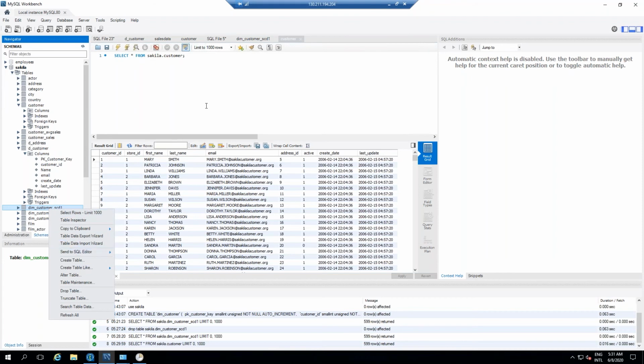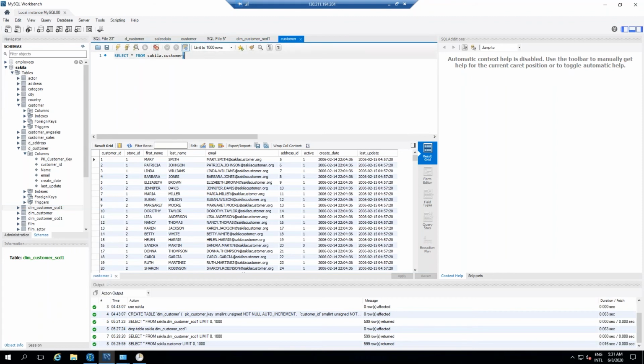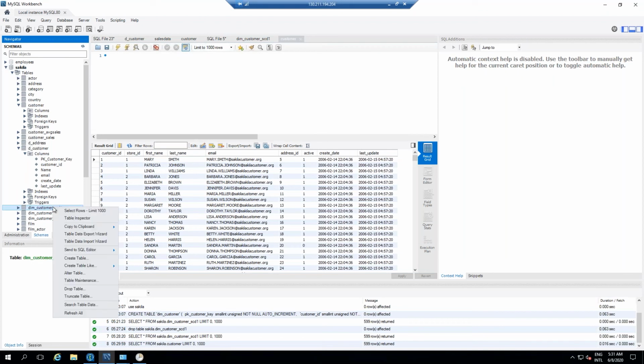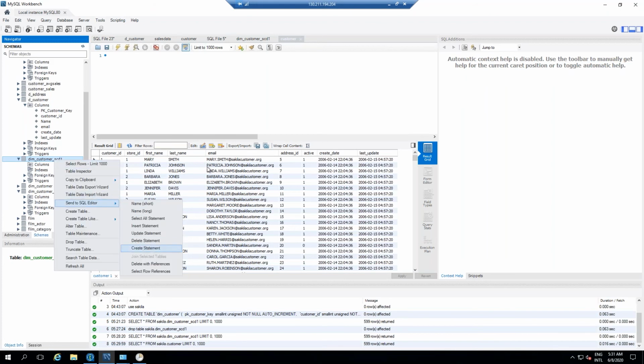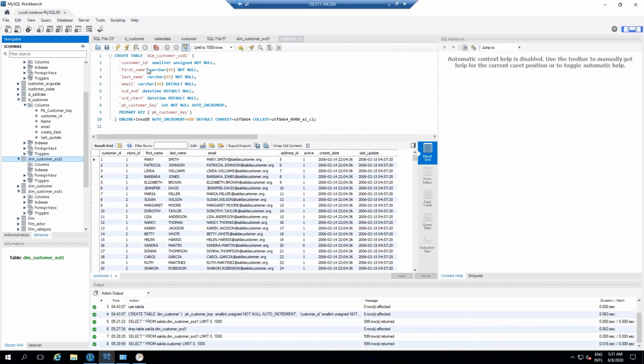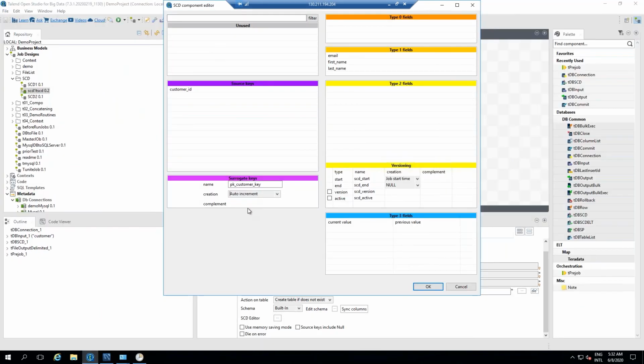Here, for this primary key, we have specified auto increment with the help of this option, so it becomes auto increment for that particular database.